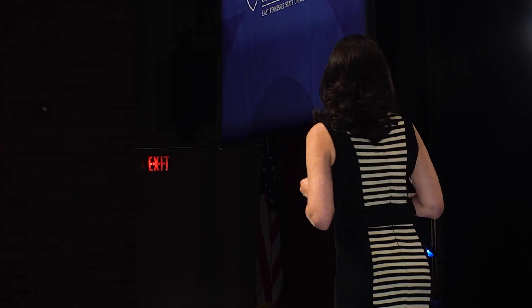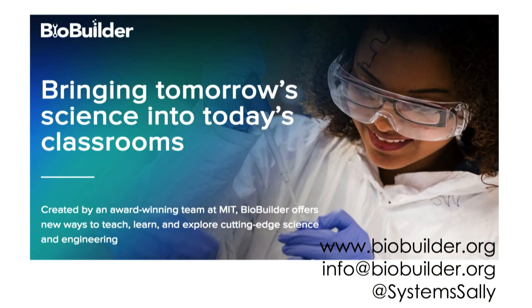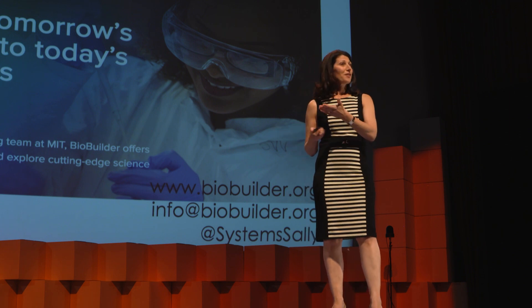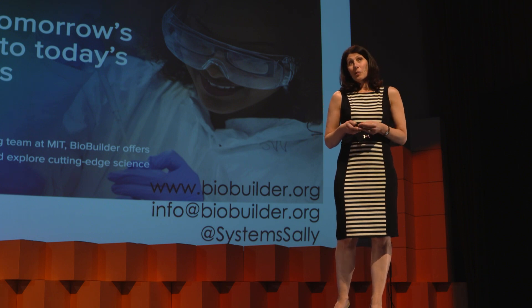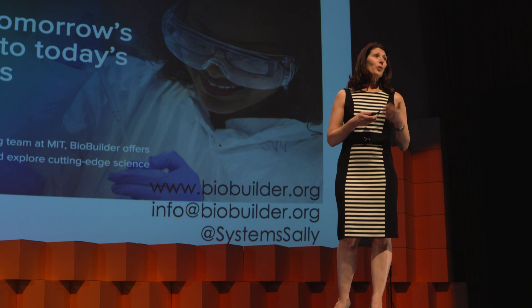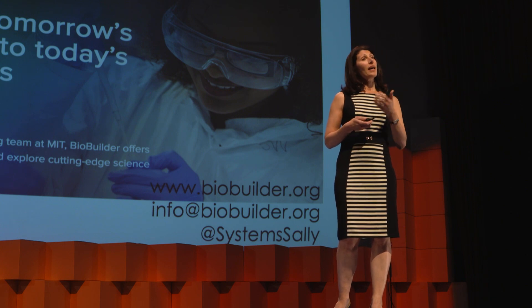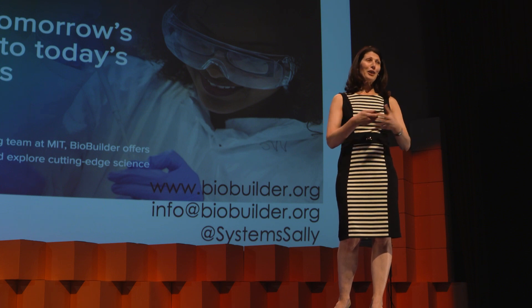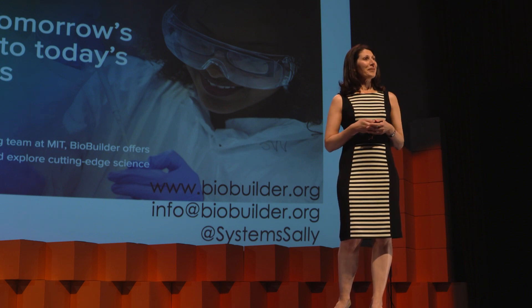In biological engineering, we are taking what nature has given us and we are crafting it to meet society's needs. And I know that it is not easy to do. But I also know that the skills to try are completely teachable. Advanced science and engineering is possible at an early age. And with BioBuilder, we bring education and biological engineering together for greater future impact. I hope everyone here feels welcome to join us in changing the world. Thank you.